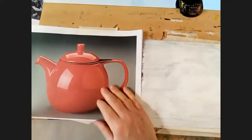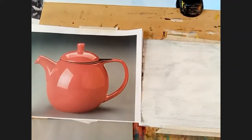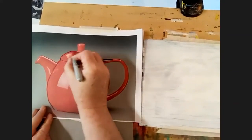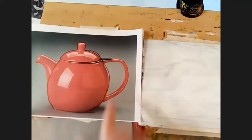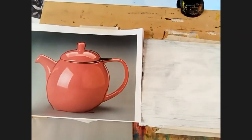So one of the things that we have learned throughout the week with teapots is that when people try to guess where these elements are without measuring, they always get it in the wrong places. Always, every single time. So to avoid that, we will divide this teapot as we draw it into 3 parts. We're going to draw this middle body first, the way we always do it, which is defining our vertical and using our vertical to define our horizontal. Then we're going to use the vertical to help us define how far out these 2 pieces go and where they're located on the teapot. So much better, a little bit more tedious at the beginning.